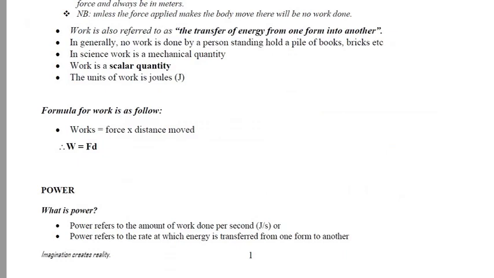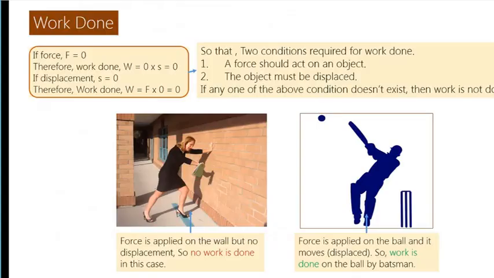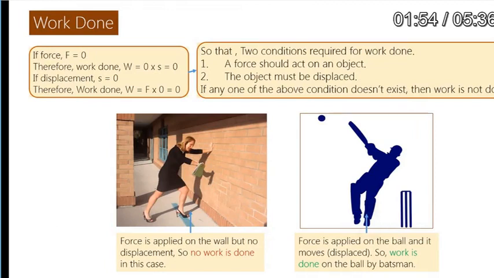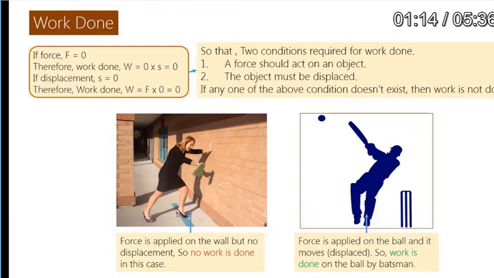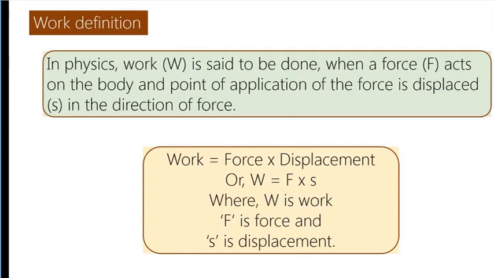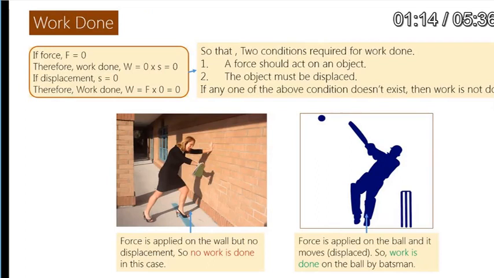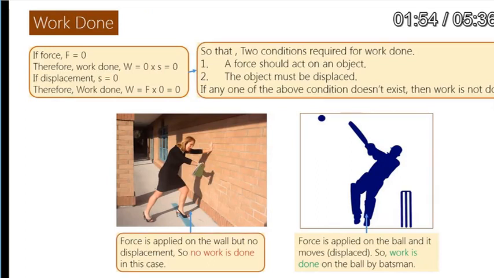Right, so just to round off, we know that the unit for work is the joule, which is the same as the Newton meter. So when you're calculating work done, the distance is in meters, and the force is in newtons. So you say newtons multiplied by meters, because you're saying force multiplied by distance.